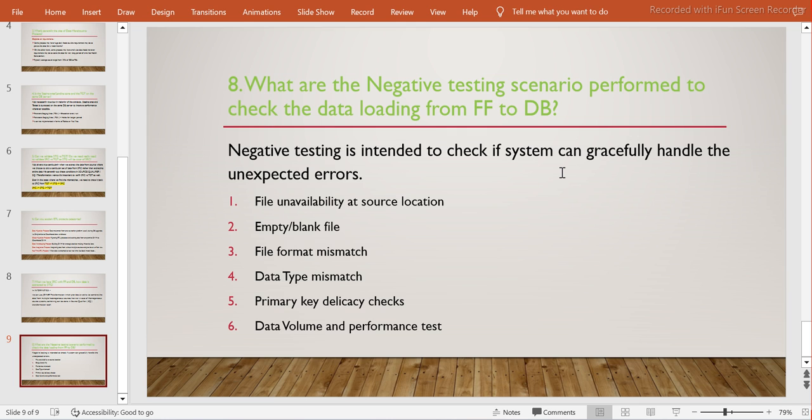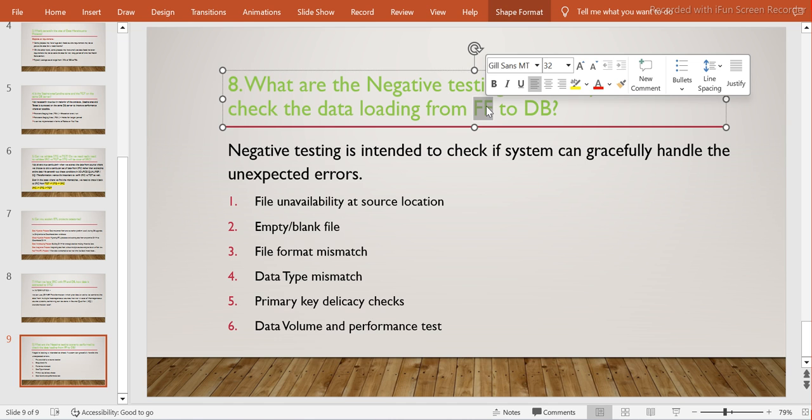Let's say you are running the ETL job. Now you do not find the file, because your source is going to be a file. You find that we do not have that particular file available at the source location, or let's say there is a delay in the file delivery from the upstream itself. Upstream is the place from where the ETL will pick up the file.